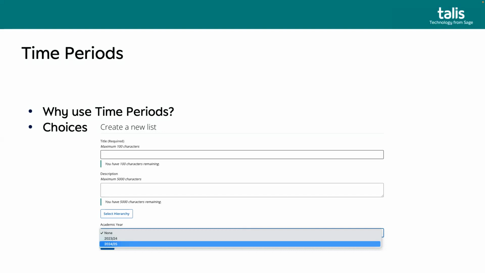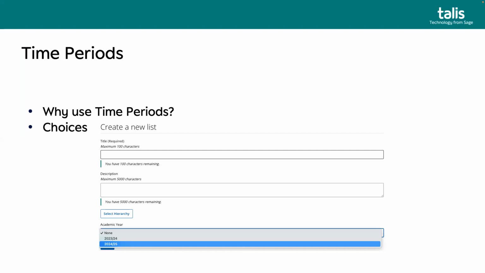So you might have students who are currently in level 3, approaching their finals, who might want to return to the precise reading for a course they took 2 or 3 years ago in level 1. You can also use it to reassure your currently enrolled students that the resources they're viewing right now are the most up-to-date ones, because there is some sort of time period message at the top of the list, indicating this is the current academic year.